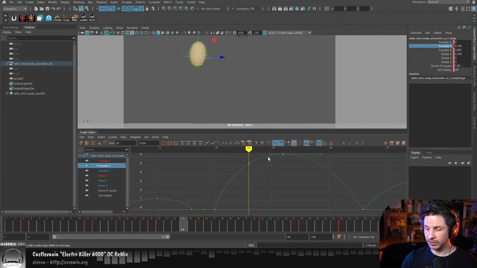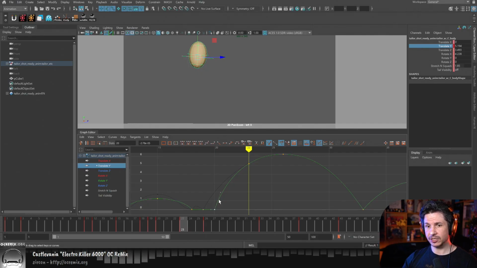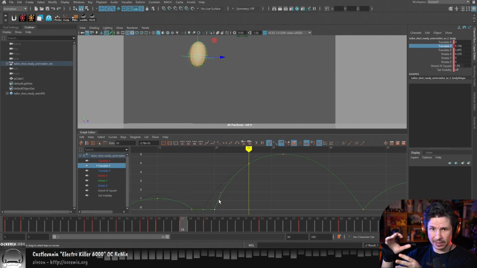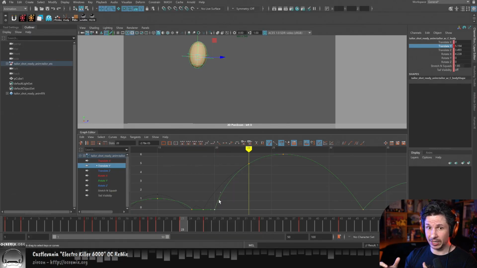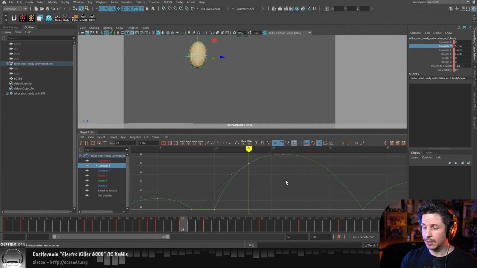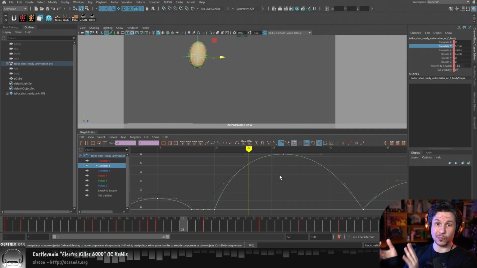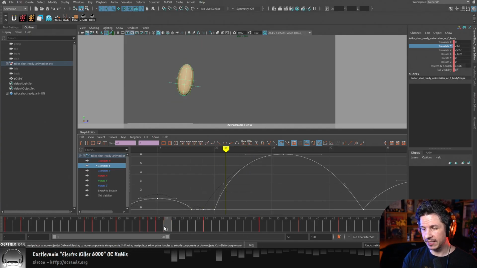So now you'll notice that that tangent is much smaller there, and so is this one, and they're working with this tangent. So at that point, when you're starting to work your curves and really refining them, the insert key tool is going to be your best friend. It'll help maintain your curve structure so you're not getting these weird wiggles all the time. So hopefully that helps there.